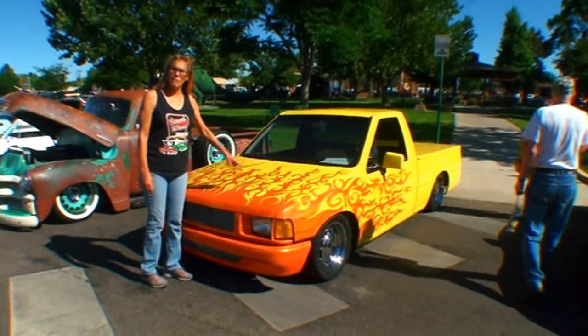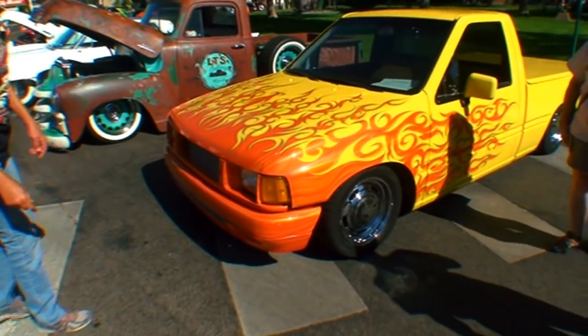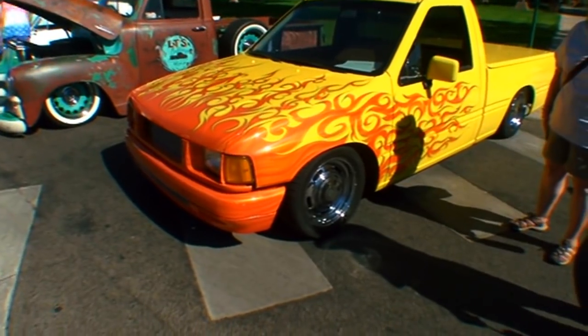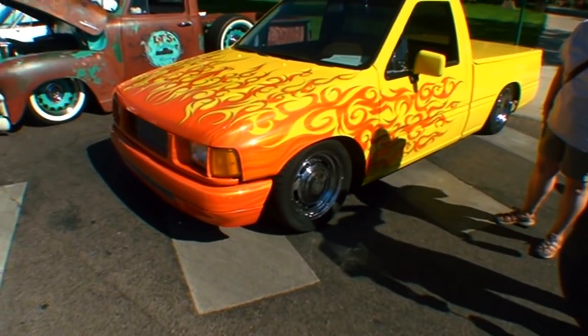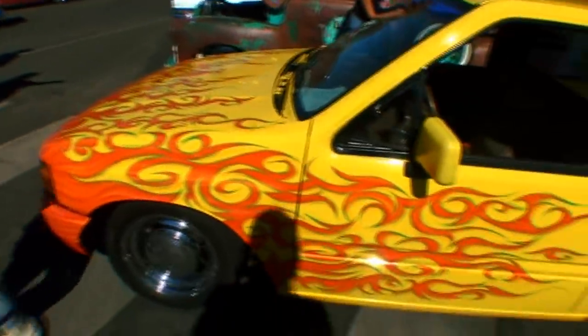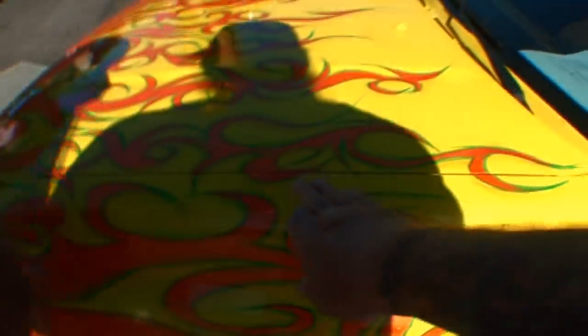What is this pinstripe? It reminds me of my 2002 Dodge truck that I painted with flames. Bingo. And then I pinstriped it just like that. Very similar. I would say that's an early 2000s style paint job right there. People don't paint their cars like that anymore. Bright colors, hot flames, and wild pinstriping. I would say that's around a 2002 to 2005 paint job. What do you think, Bob? Let's see what year this thing is. That's an 89, that's 1989. Remember back in the 80s when they had these little mini trucks? That ain't no sticker. Nope, that's not a sticker.